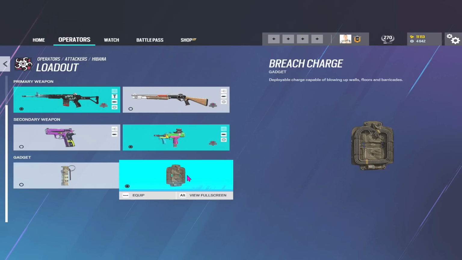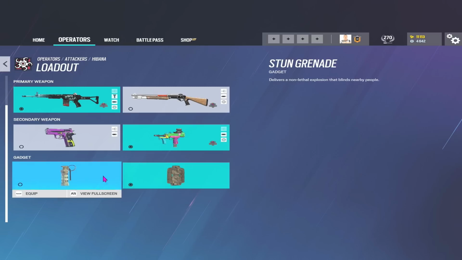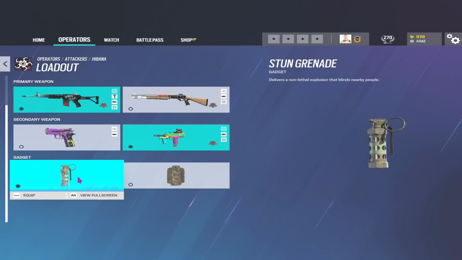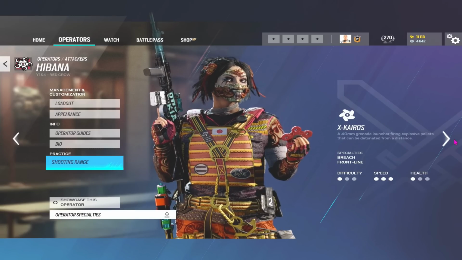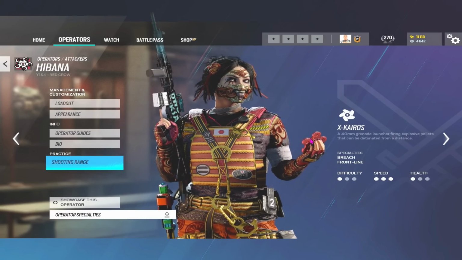Breaching charges or flashbangs, depending on the size, I change. If you've got to make the vertical, obviously you want the breaching charges, but if not, I usually take flashbangs 99 times out of 10. Thanks for the fidget spin, Habana.